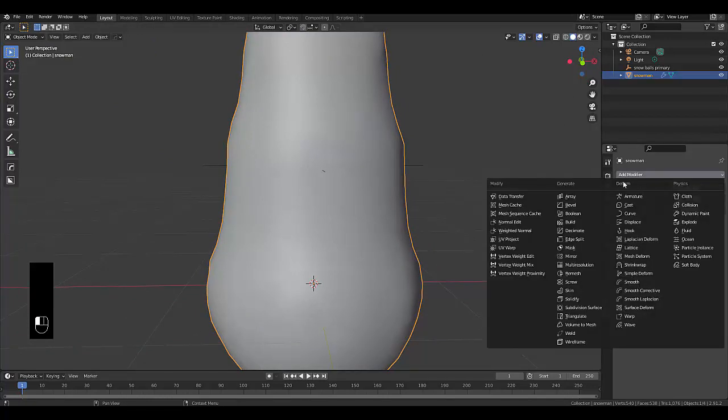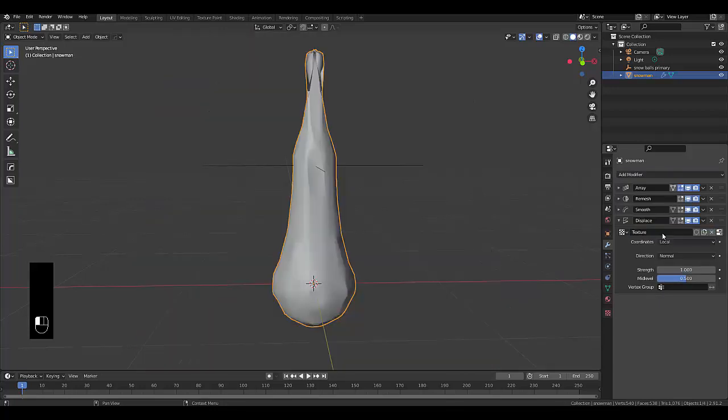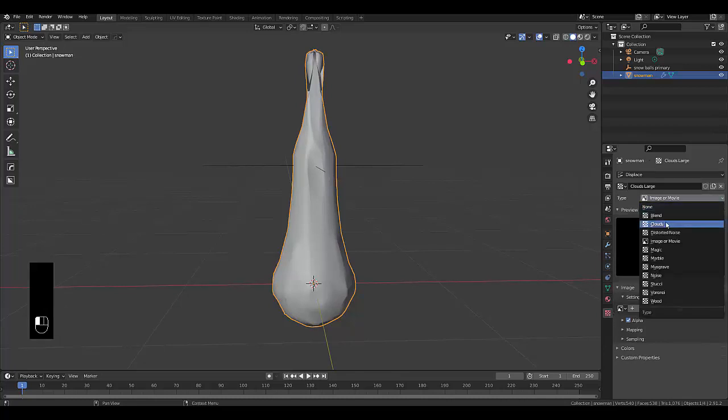We're going to add another modifier. This time we're going to add a displacement modifier. We're going to click new. We're going to name this texture clouds large, and then go to your texture settings over here and change this to clouds.